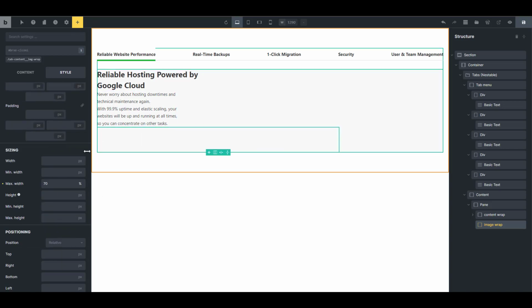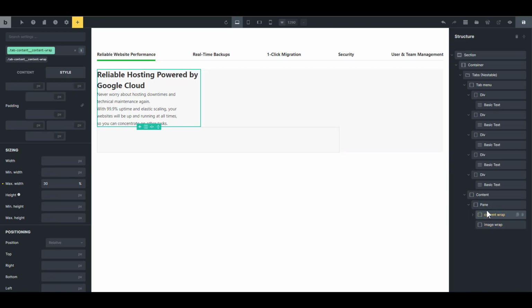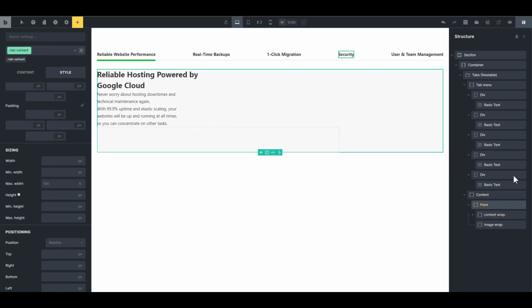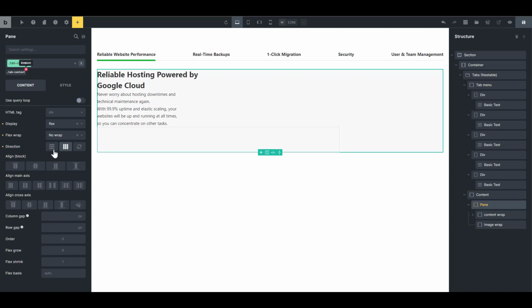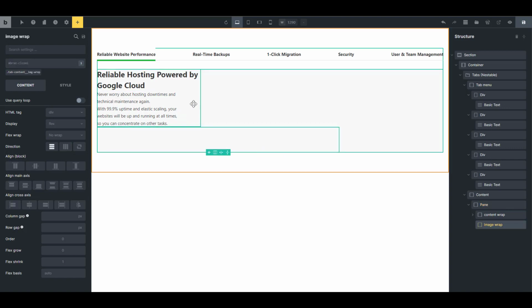It seems the 30% is just too small, and the parent, why am I having issues there? Display flex, this. So why am I having issues bringing them side by side?